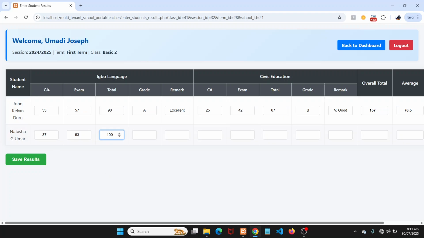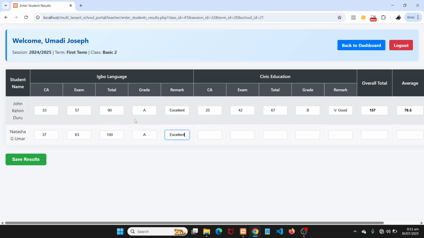Okay, then the grade definitely will be A. Then the remark will be excellent. Okay, we are done with Igbo language for Natasha.